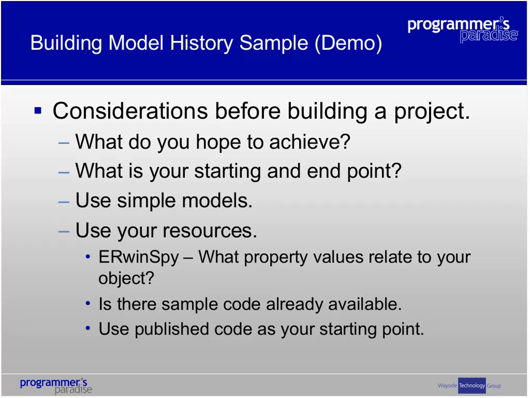Use the ERwin Spy, for example, based on the question I just received where someone wanted to build a foreign key. Rather than just building the foreign key, what I would have suggested is let's take a look at a particular foreign key like I just did in ERwin Spy. What makes that foreign key behavior different than the primary key? The difference is that there's a relationship reference. So then we think to ourselves, okay, I need to build a relationship reference as well, so I need to build my relationship first.